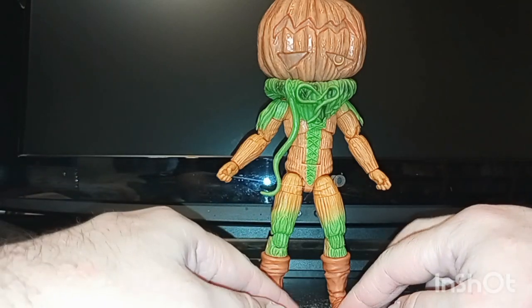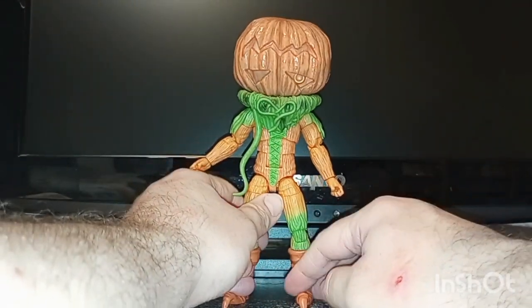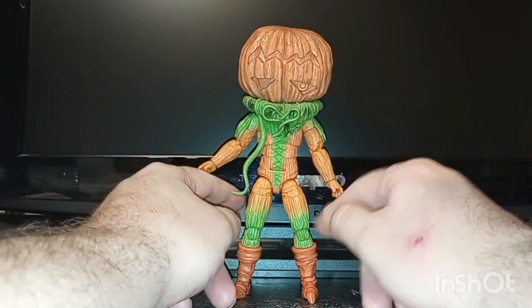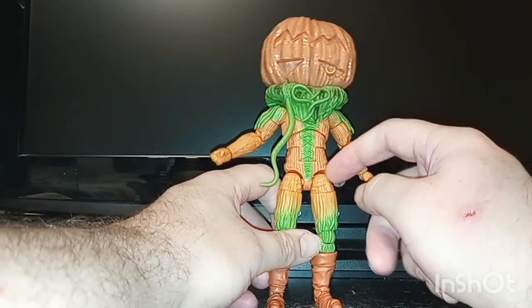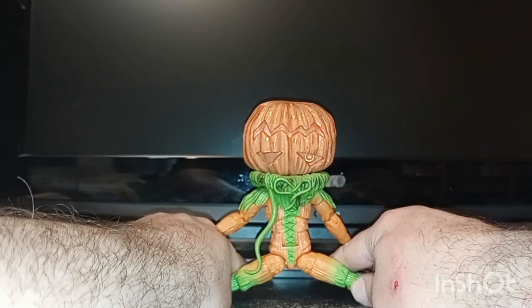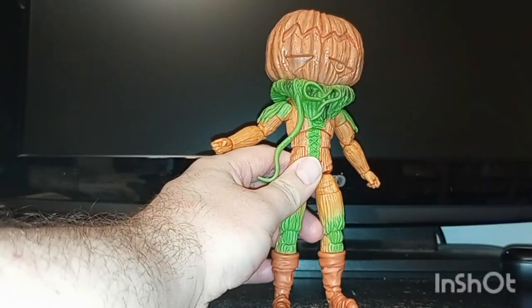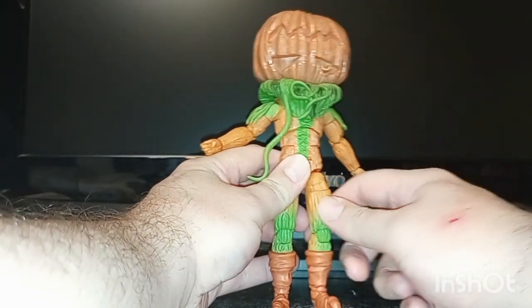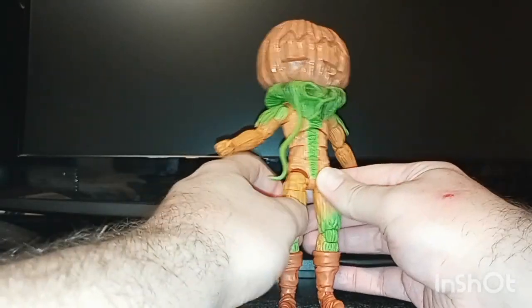But anyway, getting into articulation with the lower body portion of the figure, he has really good articulation in the hips, so the legs can split out about that much. So yeah, we can do the splits with them. We can do the pumpkin splits instead of the banana splits, I guess. But anyway, we can kick forward about this much and then back down. Same is true with the other leg. We can kick up about that much and then back down. Same is true with the other leg.